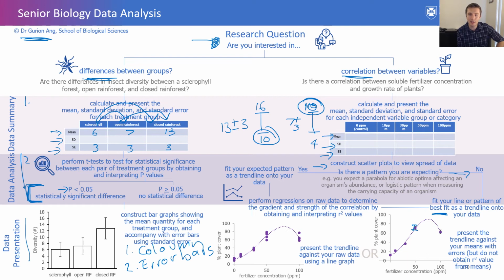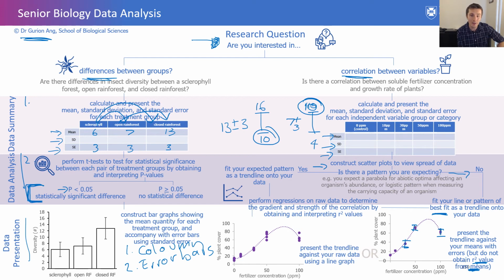Now, when doing error bars here, you've obviously calculated your mean and you're presenting them. Why? Well, there is no actual pattern that I was expecting. So as a result, I just do my line of best fit, I do my error bars, and I graph my mean results, okay? So I do not obtain an R-square value from my means. And that's one of the key things. If I do this, I do not need to do an R-square value. Many teachers are obsessed with getting you to do an R-square value. If you've graphed your means, do not obtain an R-square value, okay?